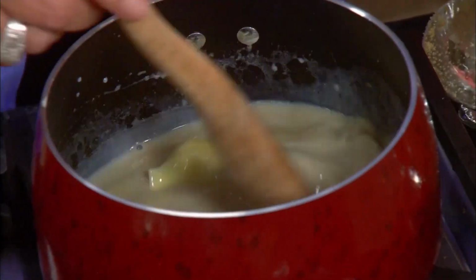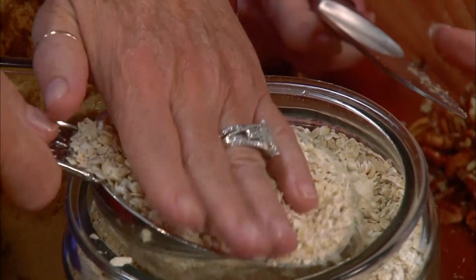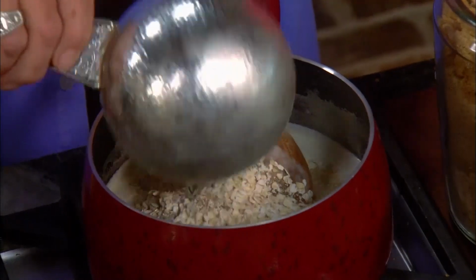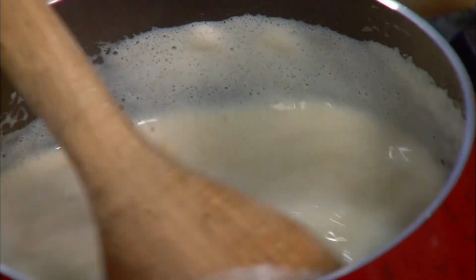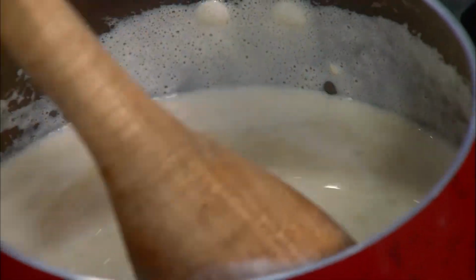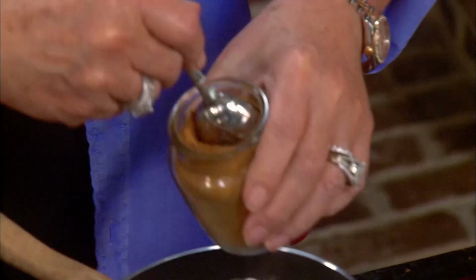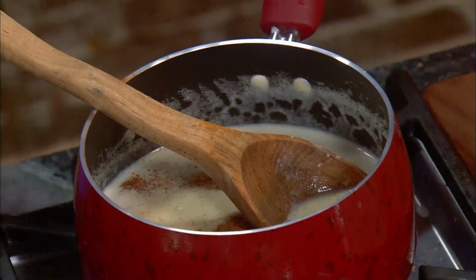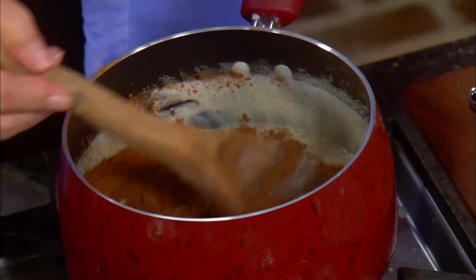Okay, now we're gonna do 1 cup of quick cooking oats. Okay. It doesn't take but a second for that 5-minute oatmeal to come together, y'all. So it's already starting to thicken, Susan. A tablespoon of cinnamon. Okay. Okie doke. You know, and it's healthy with the oatmeal. Yes, it is.